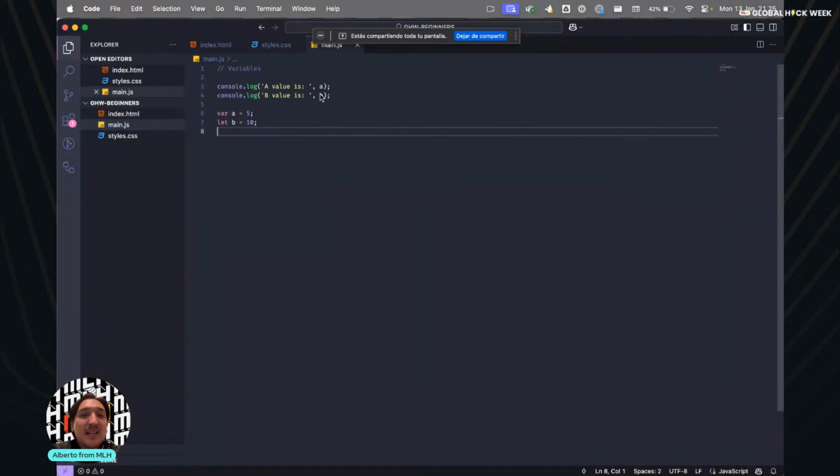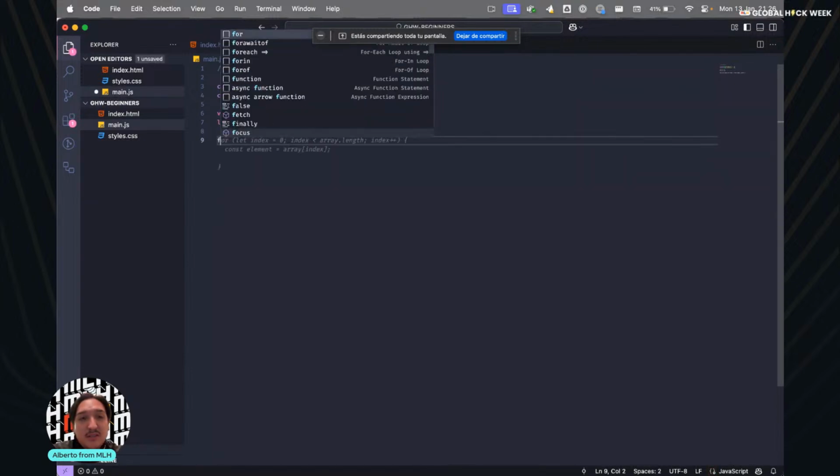What this means is that it cannot read B. At this point, we don't know what B is. B is not declared. A, we know that it is a variable thanks to the hoisting, but we don't have the value yet, because line one doesn't tell us what the value of A is, line 2 doesn't either. Until line 6, we know what the value of A is. But if we want to access it, it's undefined. The value hasn't been declared, but the variable exists in memory thanks to the hoisting. Let does not. At this point in line 4, we do not know the existence of a variable called b, nor its value. So that's the main difference between var and let.